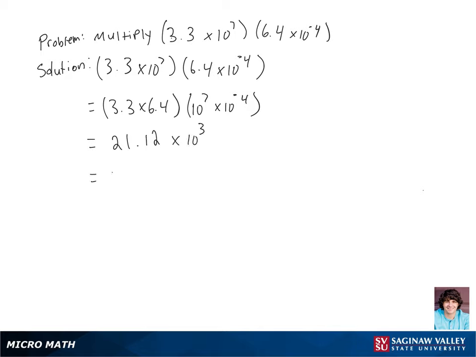Now we need to rewrite this number in scientific notation by sliding the decimal over one spot so that there's only one digit to the left of the decimal. So we get 2.112 times 10 to the 1st power times 10 to the 3rd, and that's going to leave us with a final answer of 2.112 times 10 to the 4th.